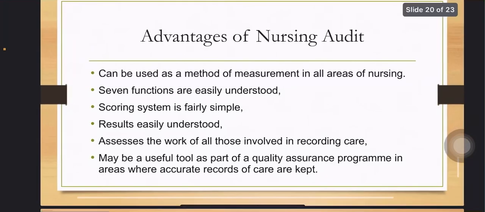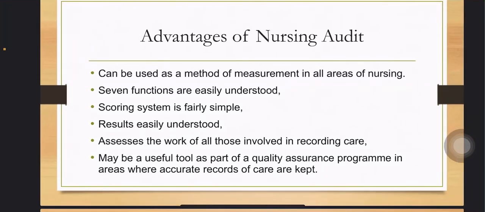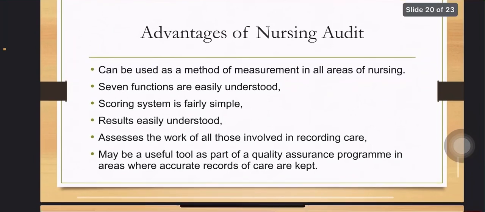The advantages of nursing audit: it can be used as a method of measurement in all areas of nursing. The seven functions are easily understood. The scoring system is fairly simple, and the results are easily understood. It assesses the work of all those involved in recording care and may be useful as a tool as part of a quality assurance program in areas where accurate records of care are kept.